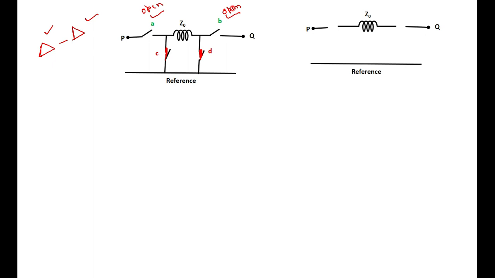Therefore the circuit is a connection from here to here, from here to here, here to here. The same connection I am making here, that is from here to ground, then here to ground. Why? Because I am closing the switches C and D because both are delta. This is the sequence diagram for the delta delta connection.